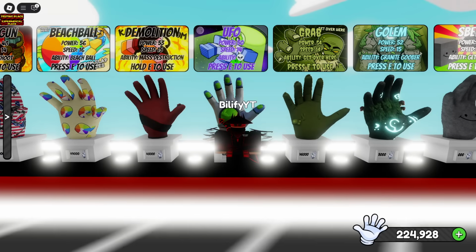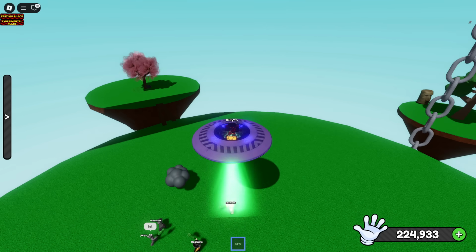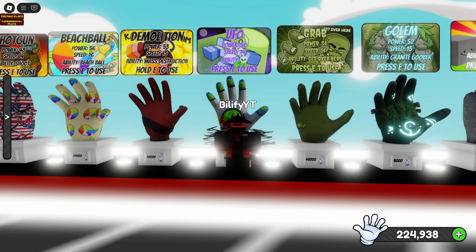What happens if you're in a UFO? Nothing, you're perfectly safe in UFO. Nope, you can't grab petrified people up. So it's not a combo glove, but it is a glove that works to keep you safe up in the air, even if you see the pink on your screen. So it's good, just not the best.